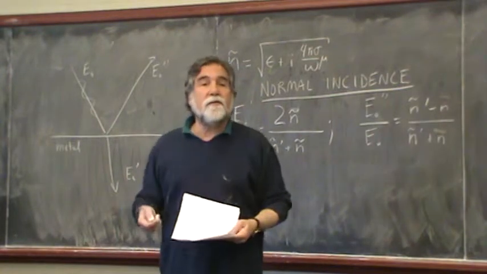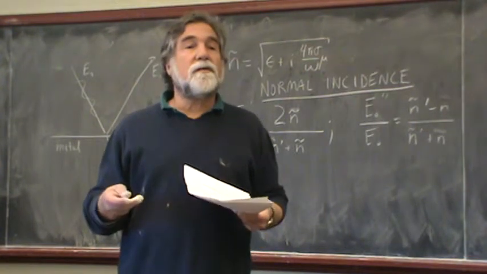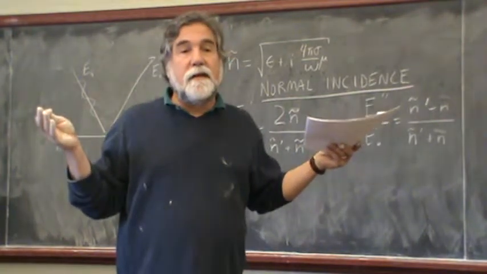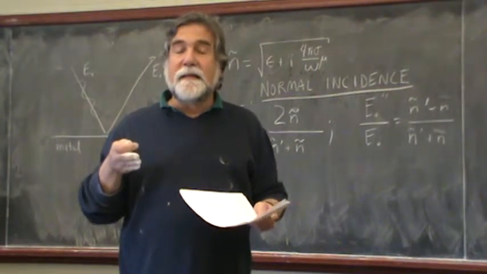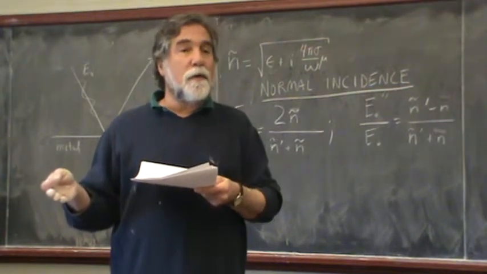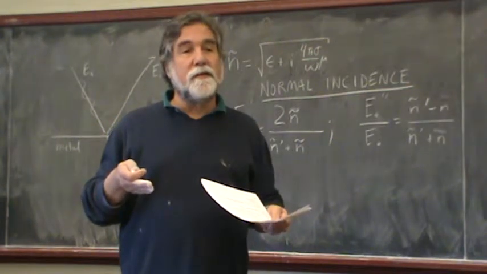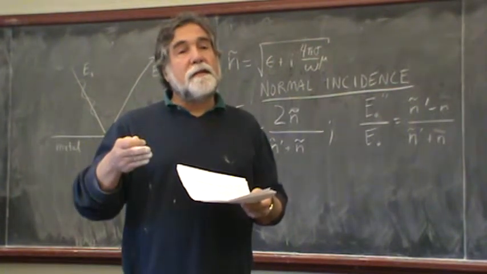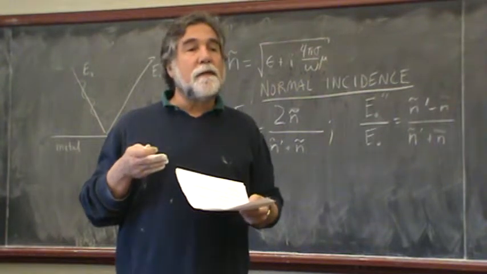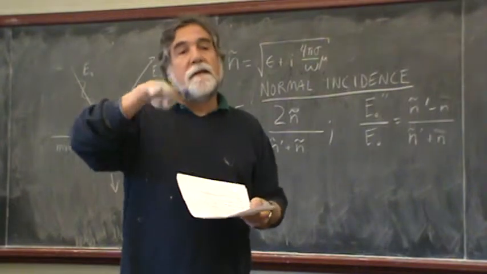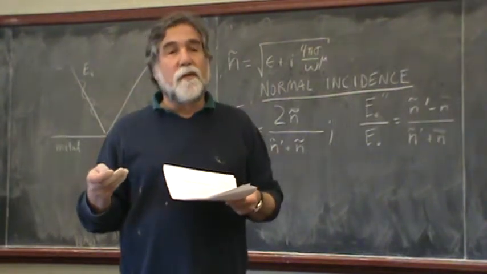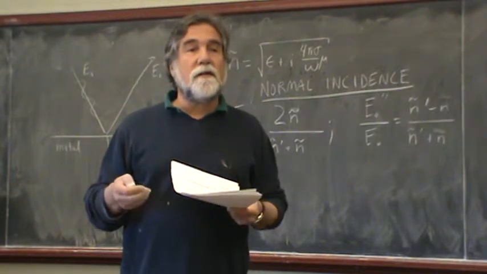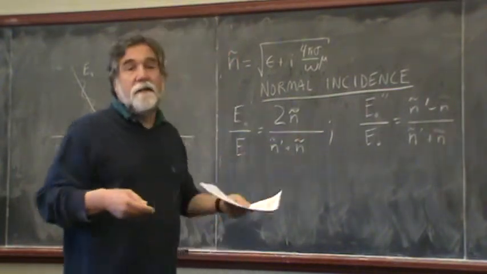And actually, we can use the way in which the phase changes for different polarizations at different angles. Normal incidents, there's just one phase change, okay? But for incidents at an angle, we'll get one phase change for the S polarization and a different phase change for the P polarization. And by measuring the change in phase, for example, we put circularly polarized light incident on the surface, and we end up with elliptically polarized light after it reflects. By measuring the ellipse, we can determine what the change in phase was, and from that, we can determine what the optical constants of the material must have been, the real and imaginary parts separately. And that technique is called ellipsometry.